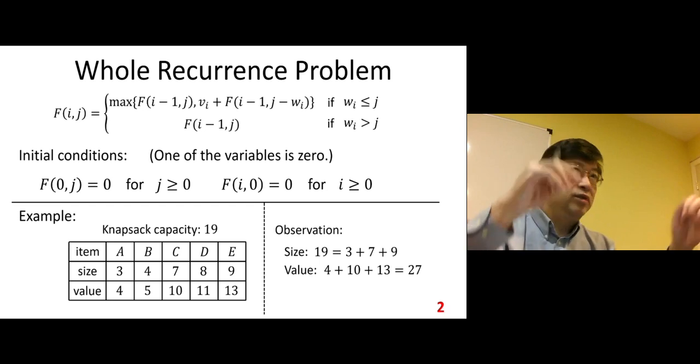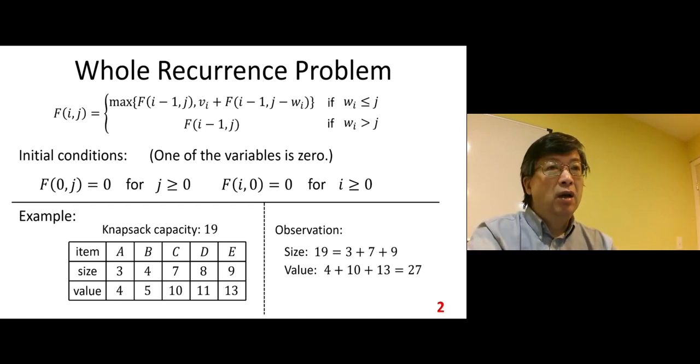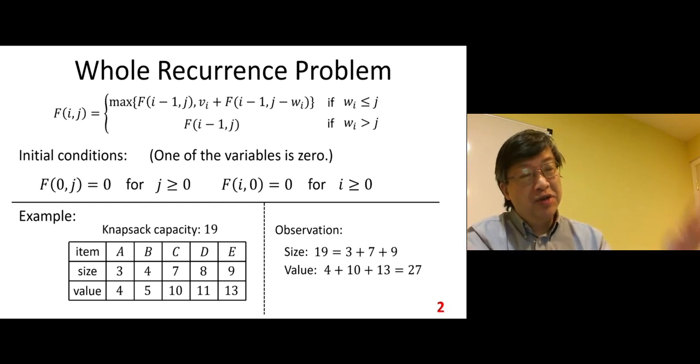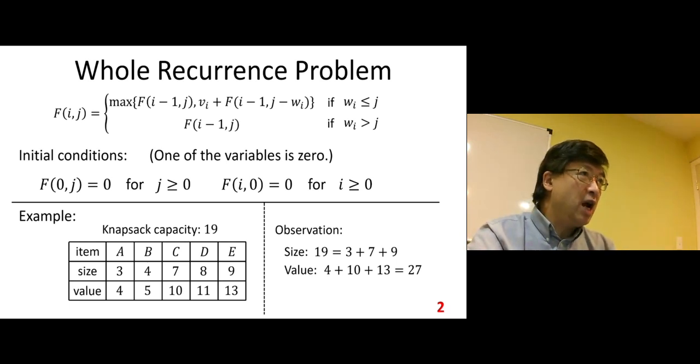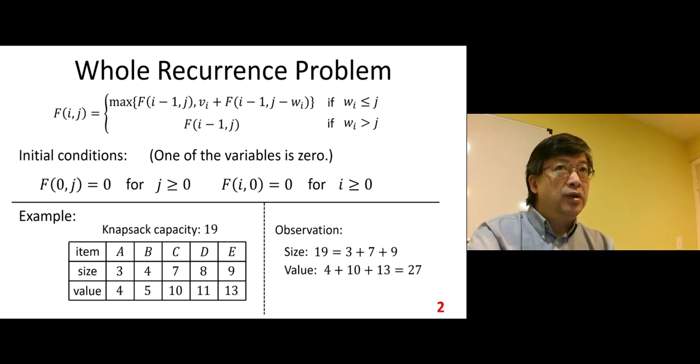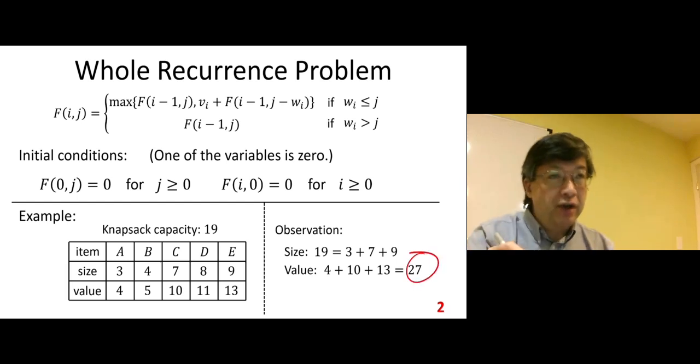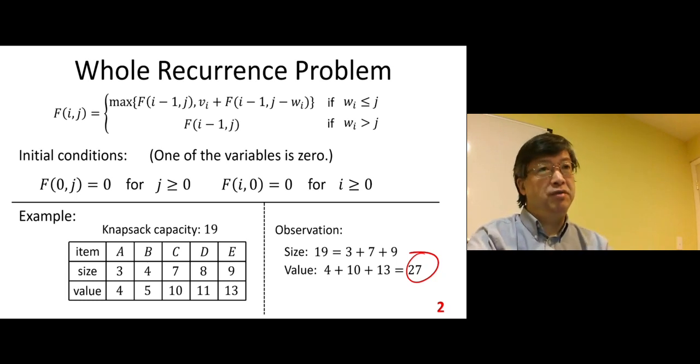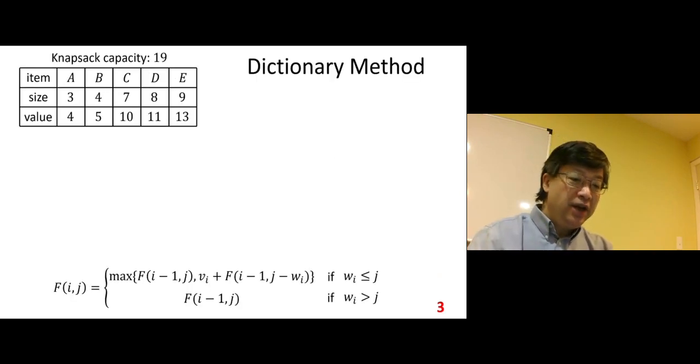So we feel this is a pretty good solution. But the question, how do you know this is the best solution? Can you convince people this is the best solution? So let us use our recurrence relation, dynamic programming, to run this example another time. If we still get the same answer, then we can say that's the best solution. Because based on our analysis, that should be the best solution. So let's work on that.